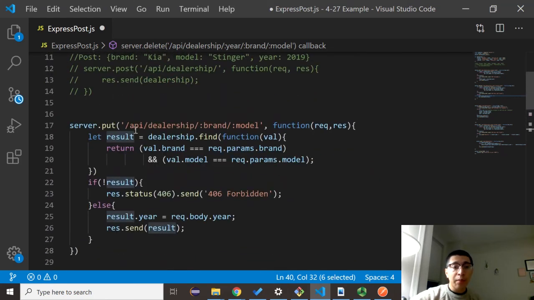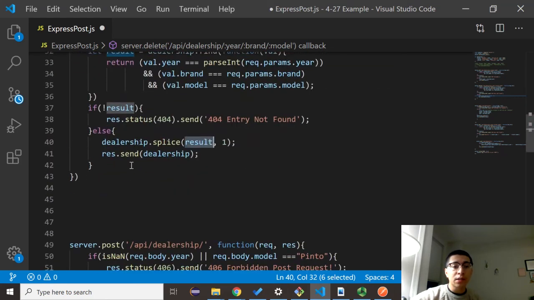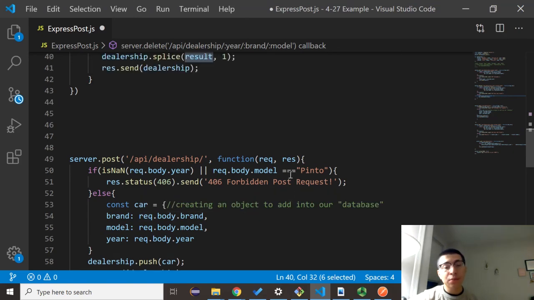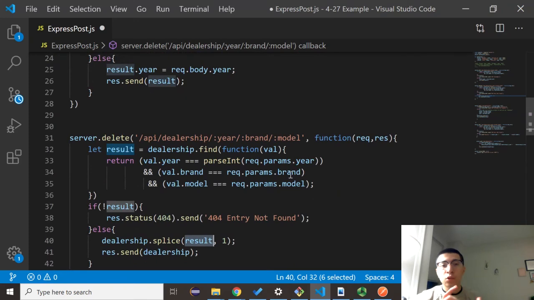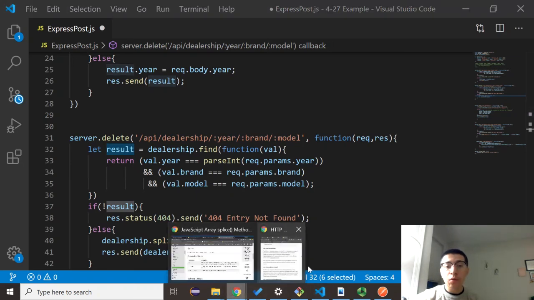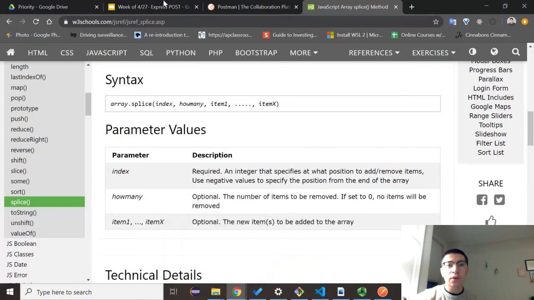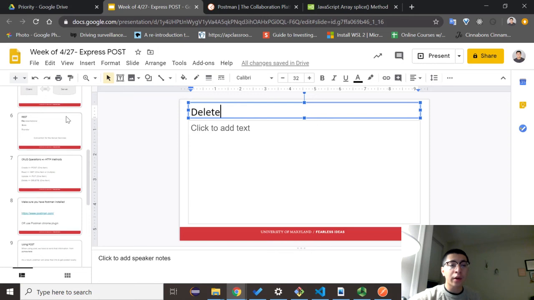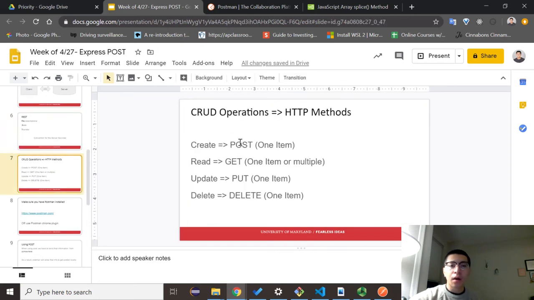So just to recap, we talked about put here, we talked about delete, and we talked about post. And again, these same sort of actions that we're doing here might be tweaked a little bit based on the framework or the service that you're using. But for the general purposes of using a server and using REST operations, they're going to look very similar. So as long as you understand how each of these work, which again, today we talked about post, put, and delete, as long as you know how to write those, then you should be good to go.